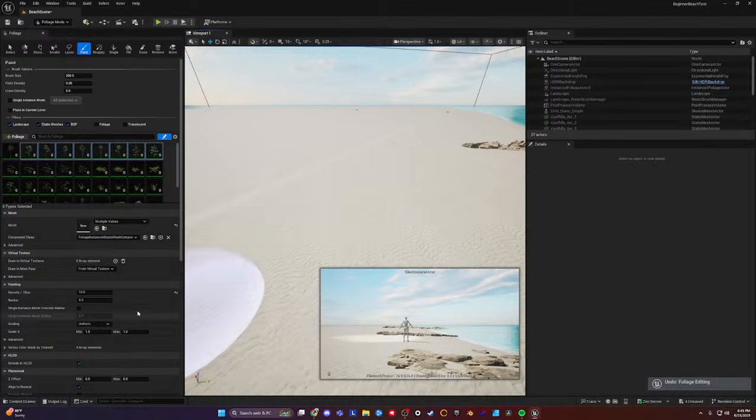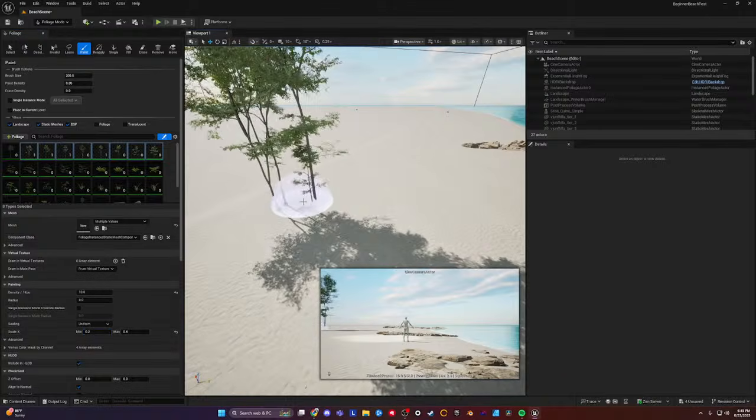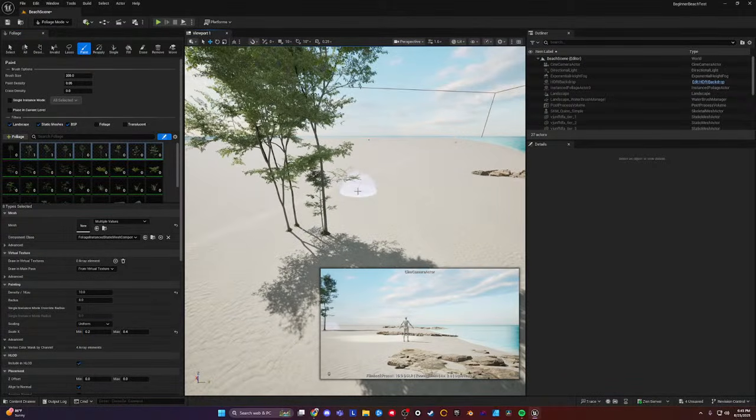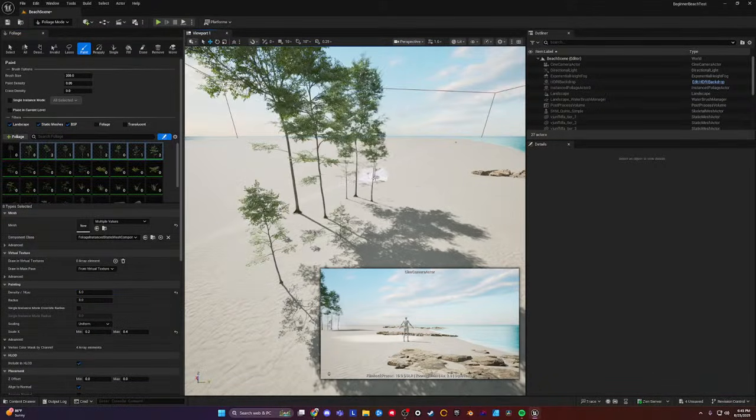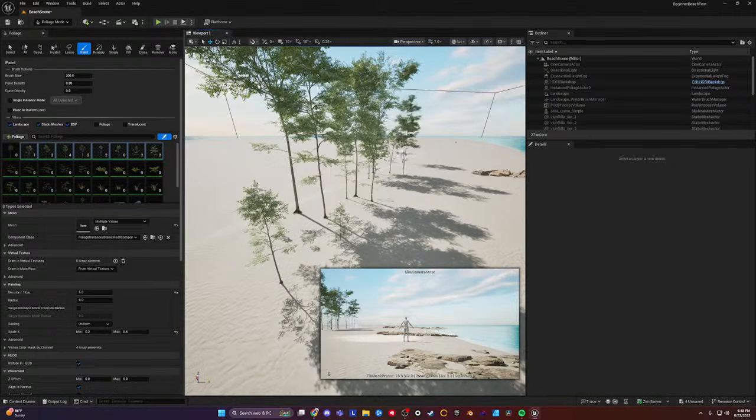I'll click out. Now the next thing is it's absolutely gigantic and we want to bring that down. So for that, I'm going to go over here to scale X, min and max, and I'm going to take the max to 0.4 and the min to 0.2 and click. And that is looking much more where we want it. It is still kind of painting too many though. So just to decrease that to 5. And here I'm going to paint just kind of like this background area.